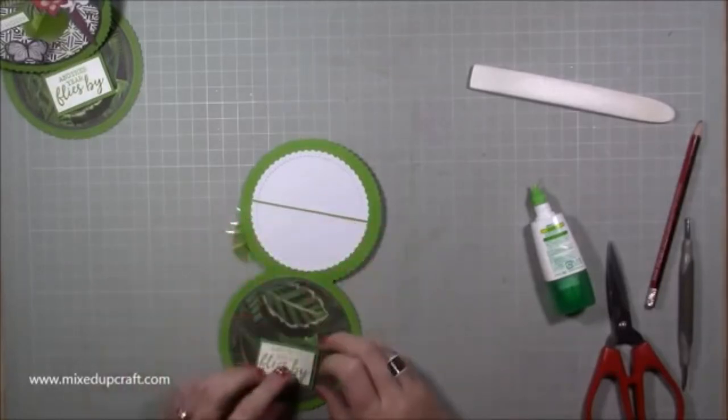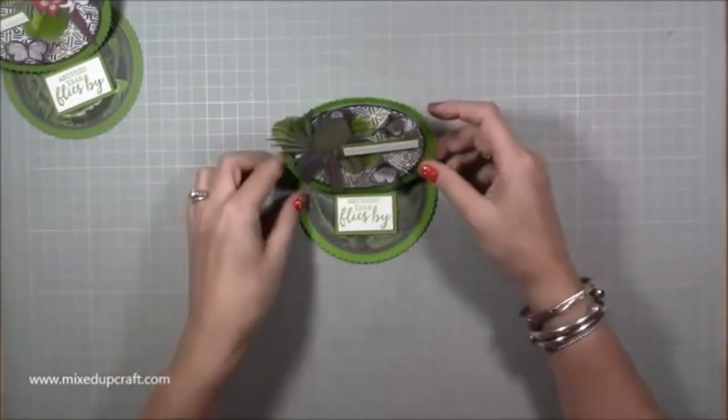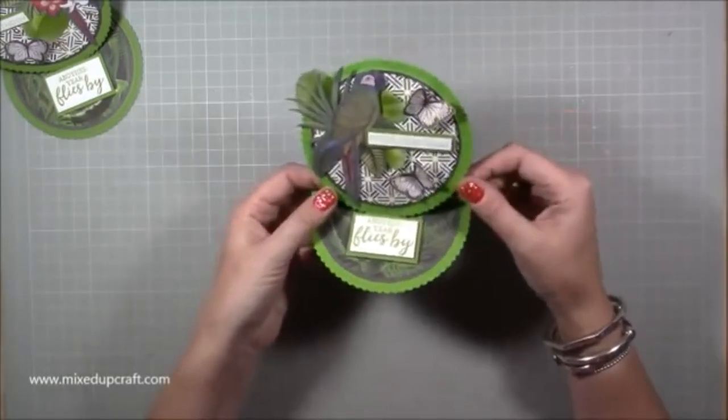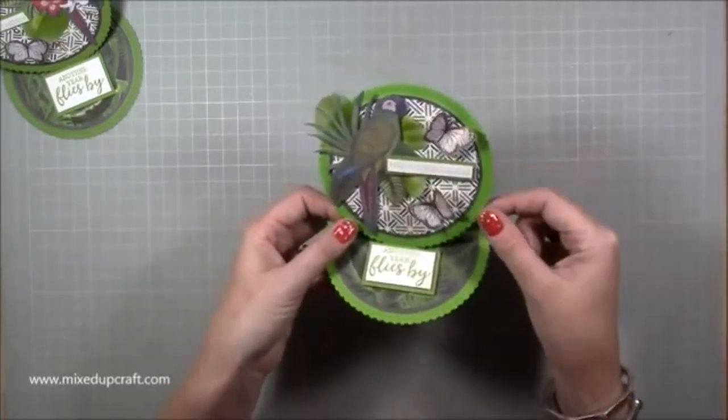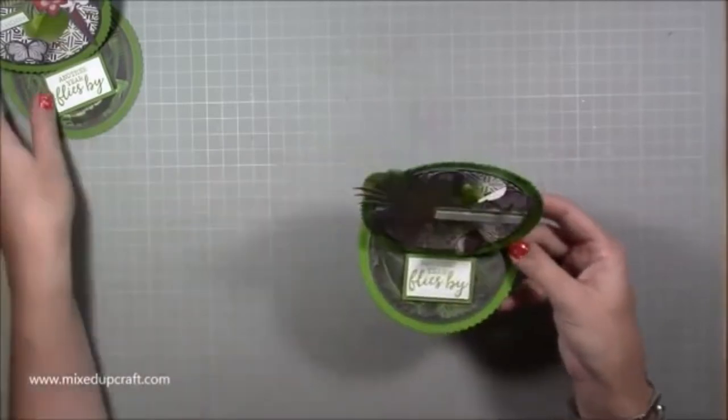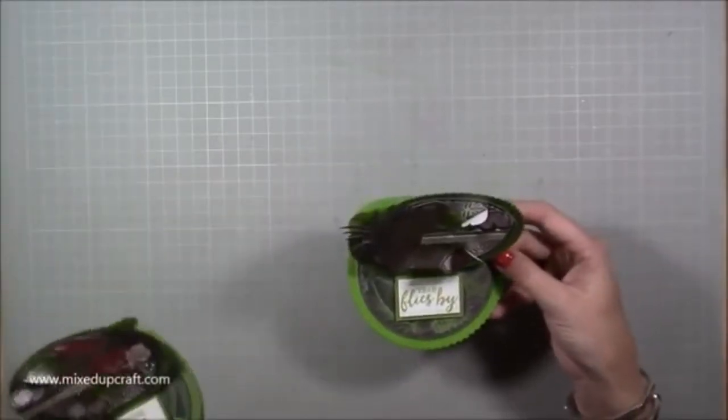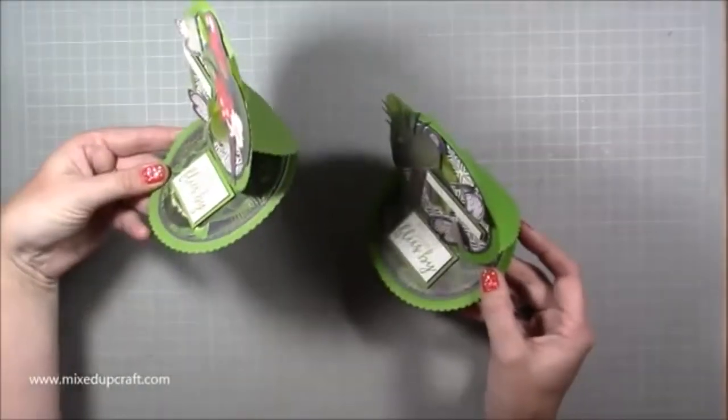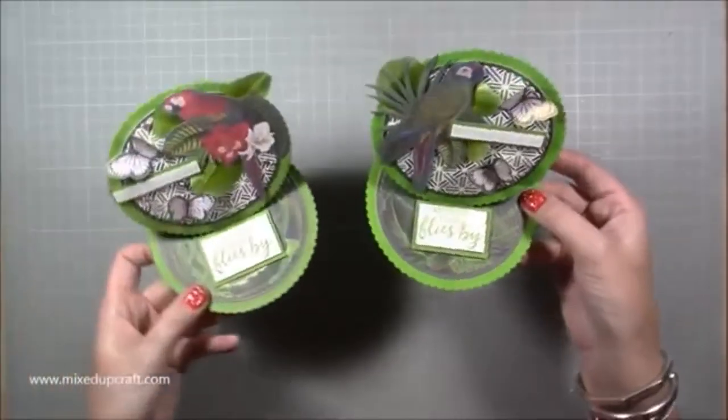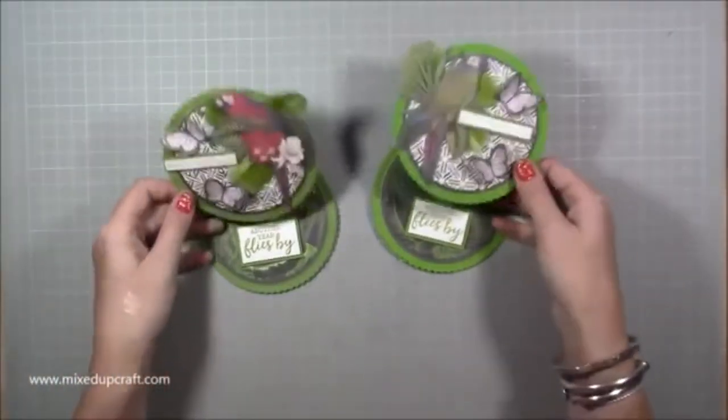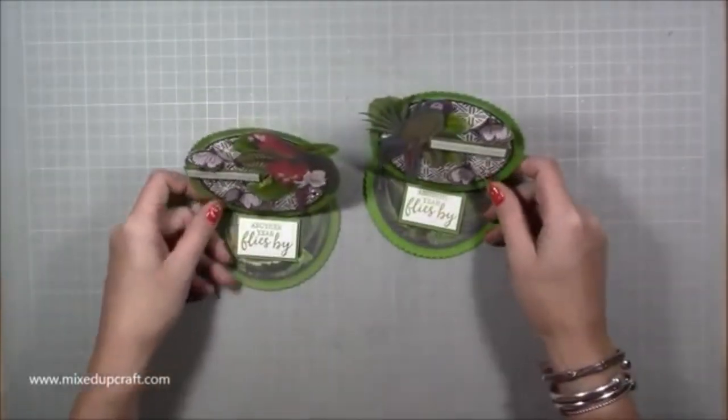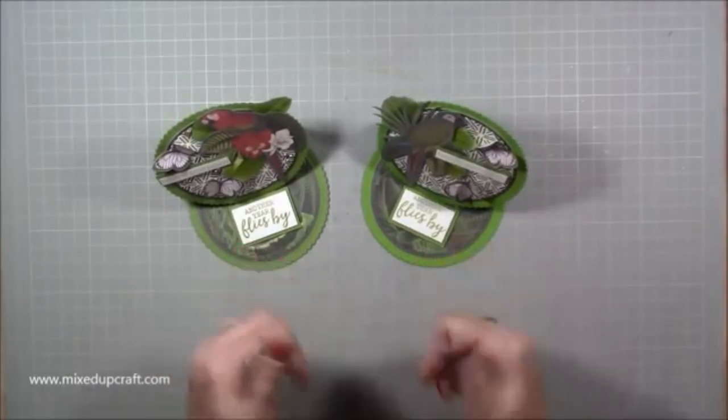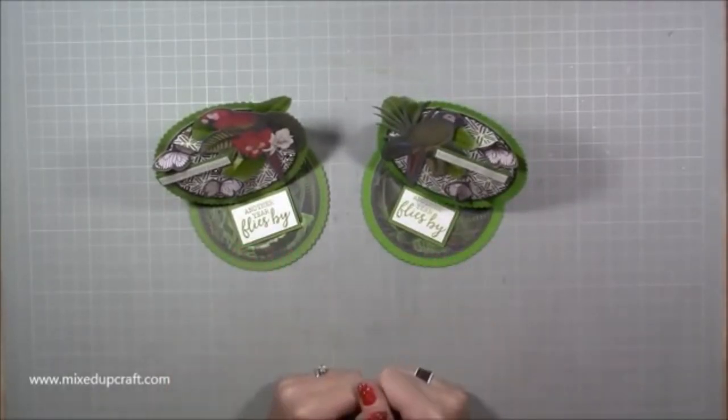And then just stick near the line. You don't want to go on the halfway folded line there, just near it. And again, and then kind of have that one just almost attaching but not quite. So there you have it. I really enjoy these. You can kind of knock them up pretty quickly, and they are just so fun to decorate. I love working with circles. I find they're really nice. So there's that one, and if I can balance this one as well while I'm holding it, there's the other one. And from the side you can see they've got a really nice profile when they're set up, and it's just great because they all fold completely flat as well. So I hope you've enjoyed today's tutorial, and I hope you like these circle easel cards. As always, please give me a thumbs up and subscribe to my channel to see more.